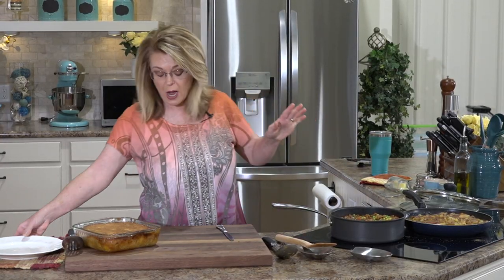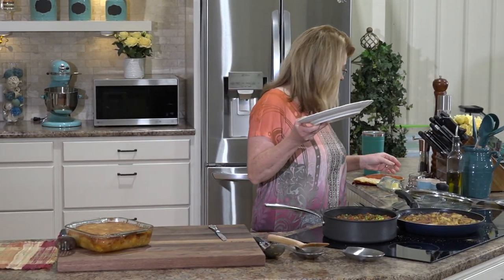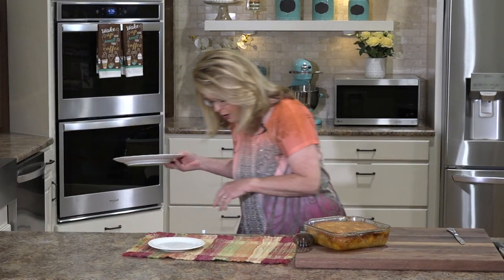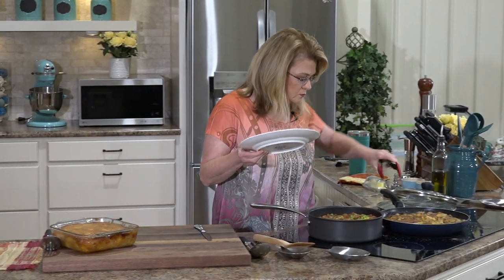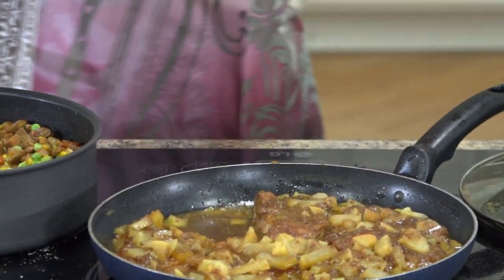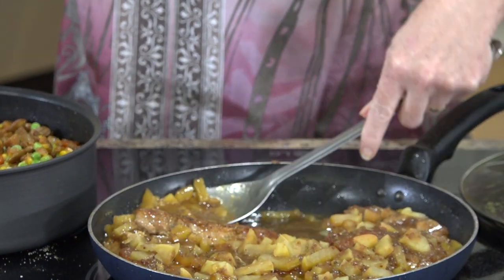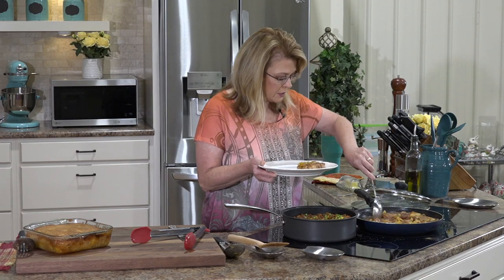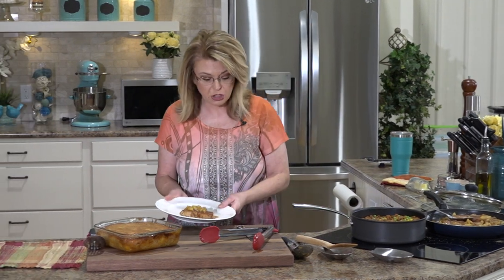Now here's our pork chops, which smell amazing. Let me grab a pair of tongs. Where are all my tongs? Let's get one of the pork chops, and then some of that beautiful sauce. Now you don't want to leave that sauce behind. Remember I told you the juices would mix with the apples and make this wonderful sauce. So you want to spoon that over top of your pork chop.